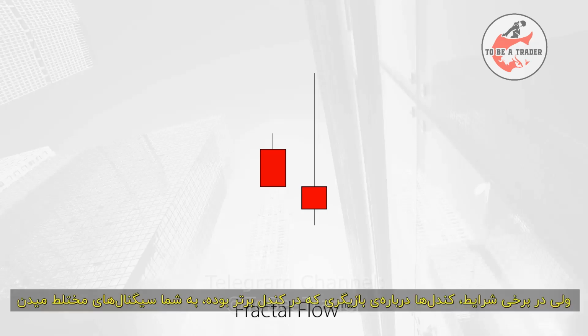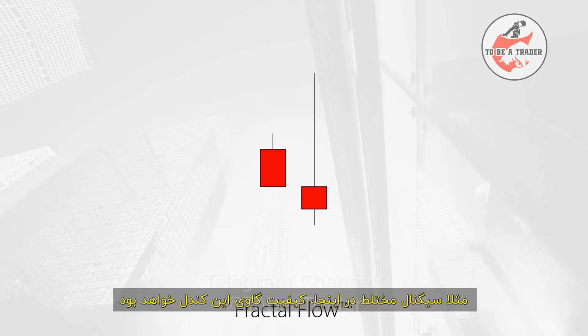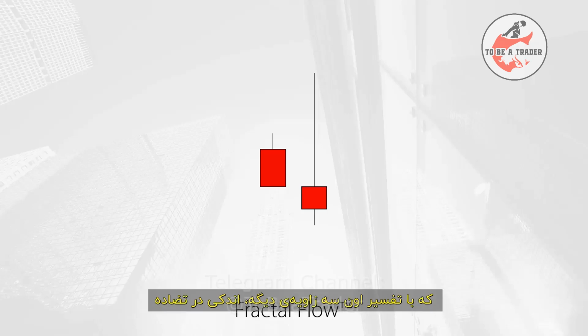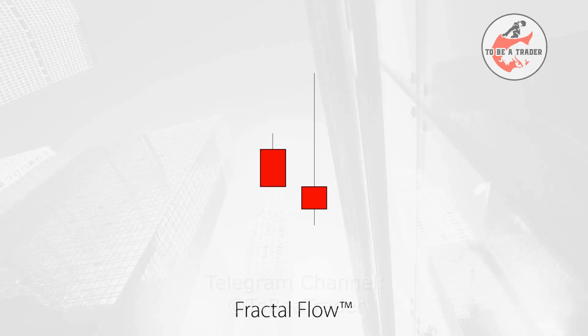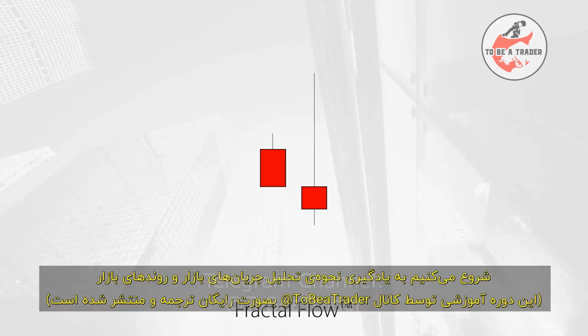Last but not least, we can see that this is a bearish candle, which in this case is rather obvious, but there are situations where the candles will give you mixed signals about the market player who was dominant in the candle. For example, a mixed signal here would be a bullish quality in this candle, which would contradict a little bit the interpretation of the other three angles. In the next lecture, we will start to understand how to analyze market flows and market trends.